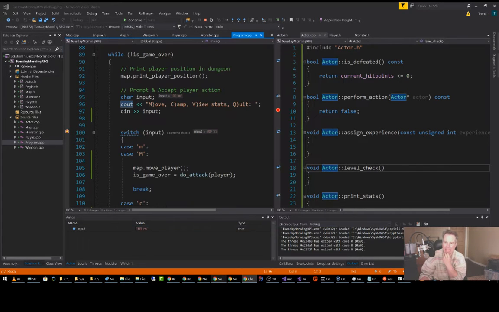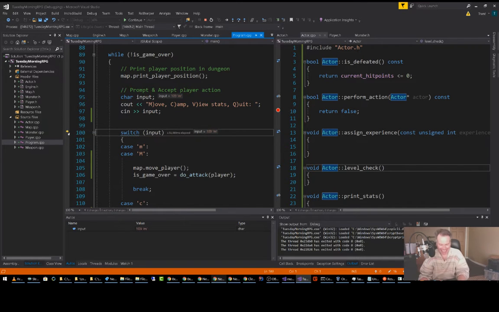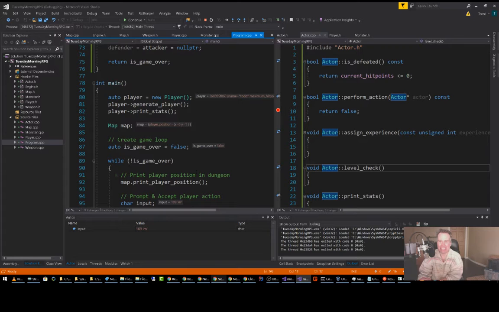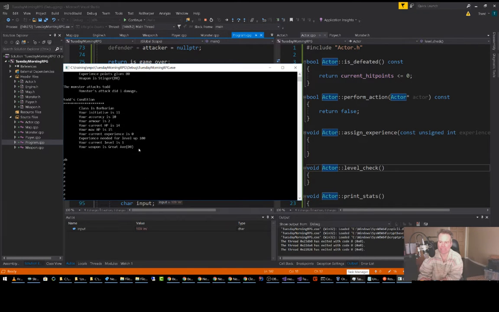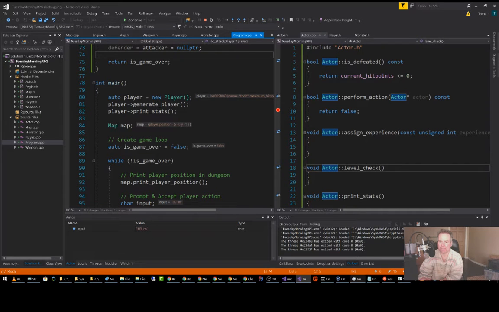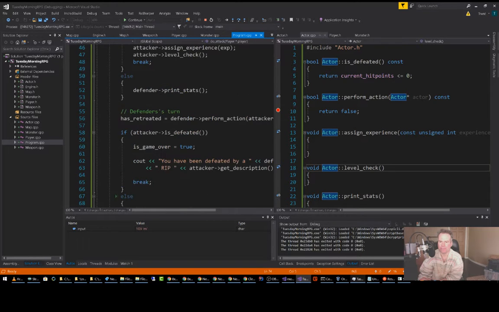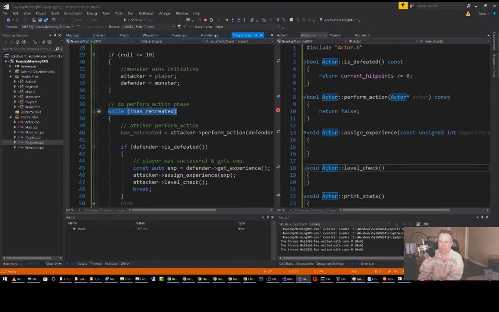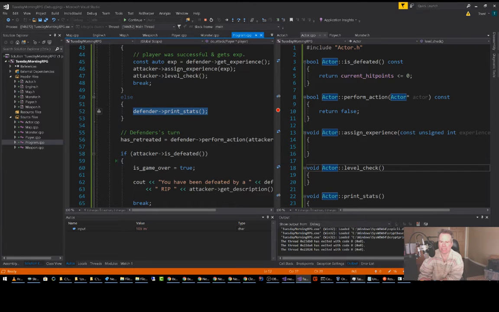Now, do I want to tackle it now, or do I want to eat? I might actually go eat, because this could take a bit of time. Okay, but let's at least pinpoint where it's going on. So we know what's happening when we print the stats of our first attack phase. So it's in our attack loop, which is here. And it's occurring right here is where it's getting borked by the looks of it.